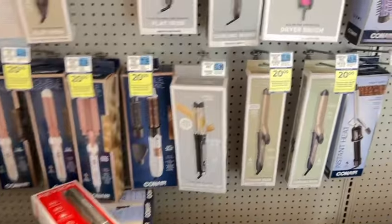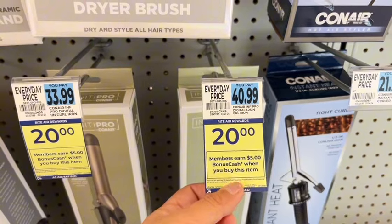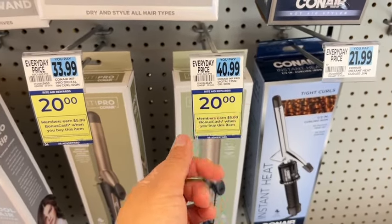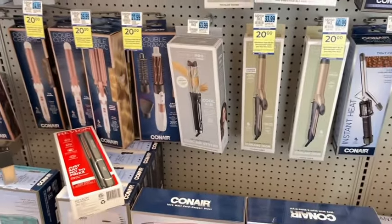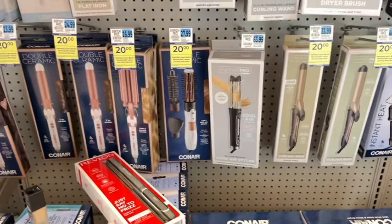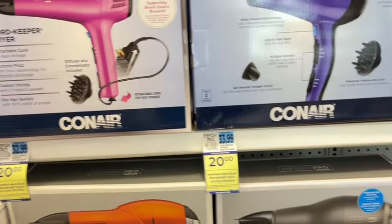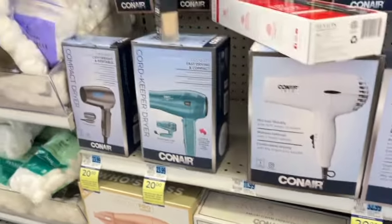I see these Conair products. The most expensive one is this Infinity Pro — normally $40.99, on sale for $20. You get $5 back, and that is a limit of two, so if you wanted to max it out, you could pick up two items for $40, earn $10 back, and then with the booster you'll earn an additional $5. Do make sure they scan the booster so you can get that $5 back. Here are some other items like blow dryers that are included — this can give you a good idea of what all is included if things aren't tagged in your store.